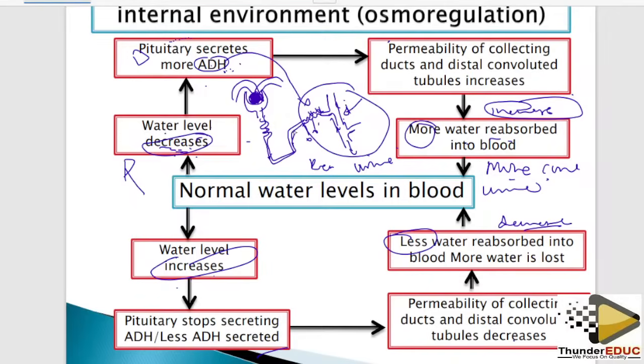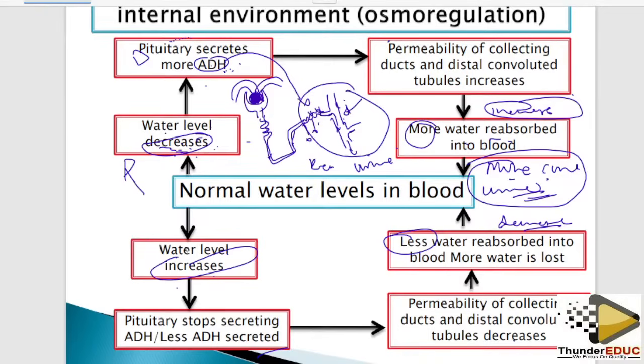This is it. When the water level is decreased, you produce yellowish urine. That's the time when you're going to be thirsty. And if the urine is colorless, then that's the time when you are not going to be thirsty. So when it is yellowish, it smells too much because of the other waste products which are there. But when it's colorless, it's not going to smell, because the water has diluted those other ions and wastes.